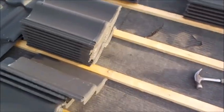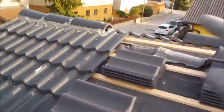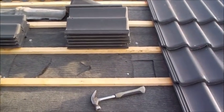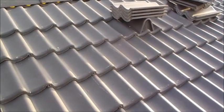1, 2, 3, 4, 5, 6, 7 quarters. So about 50 tiles, something like that, 40 tiles. It's tiled in to get this rig done. And sorry about the noise, road works down there. Right, and I'll show you, I'm going to take a day off tomorrow because it's going to rain, it said. So, but at least I'm happy this is covered in now.